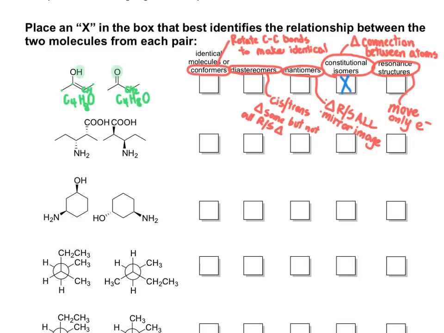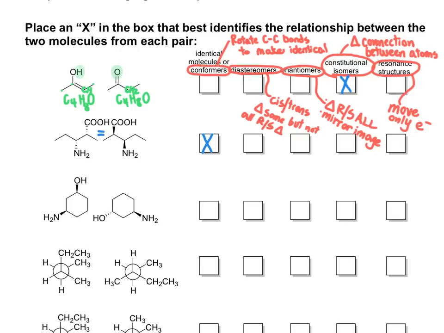Are they diastereomers? Have we changed the stereochemistry at some of the chiral carbons, but not all of them? The answer I can give you to that is no, we have not done that. So these two molecules are going to turn out to be identical molecules or conformers. One way to approach this is by just visualizing it. You can envision, you could flip over the structure on the right to make it totally superimposable to the structure on the left. These two are totally equal if you flip over the one on the right.